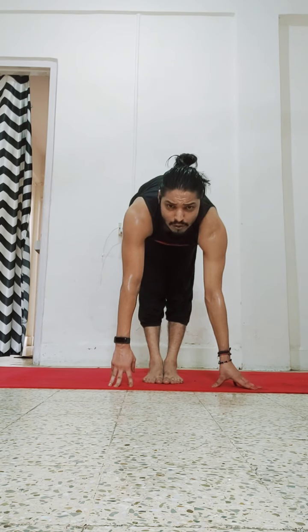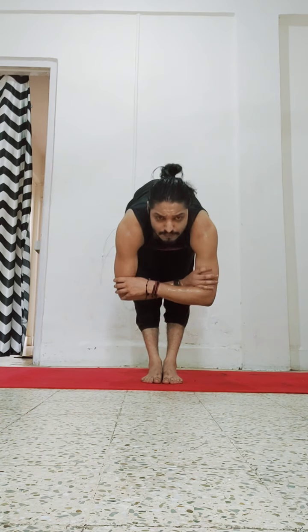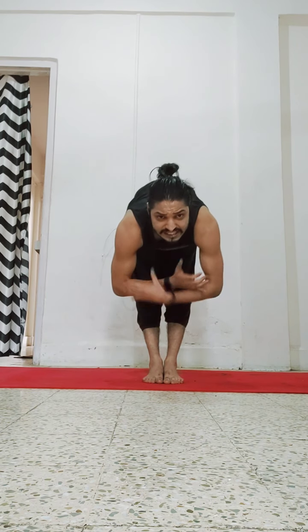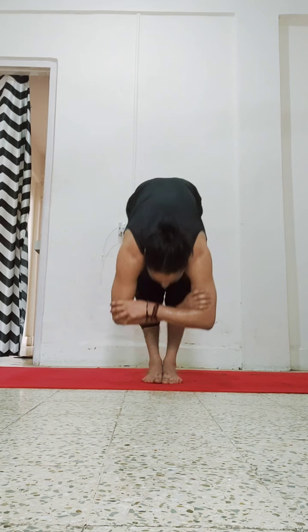From the same position, don't lose it right now. If you get back pain, only then bend the knees, otherwise keep it straight, nothing will happen to you. Make yourself hands interlock from the same position now. Your body is being stretched nicely. Now we can open it more. Start exhaling it. Push the elbows down nicely towards the toes and towards the mat.